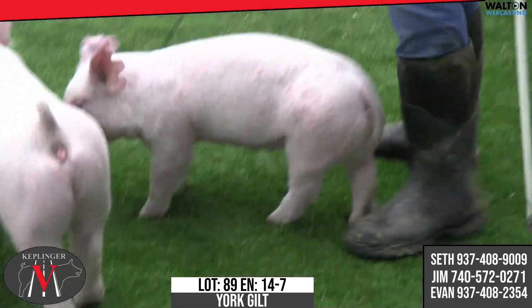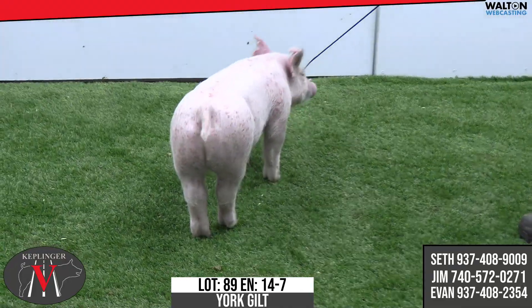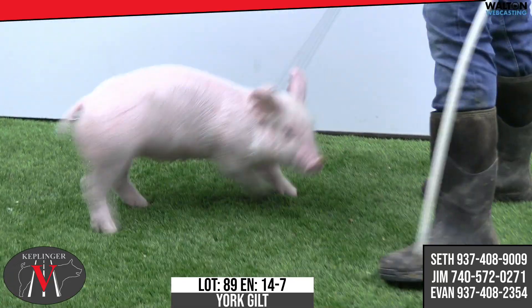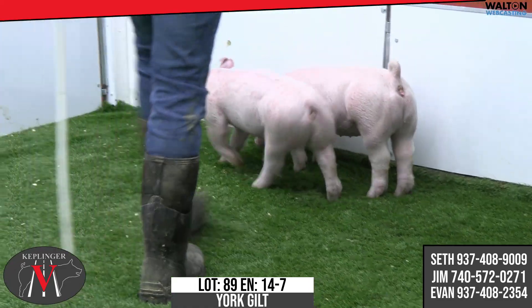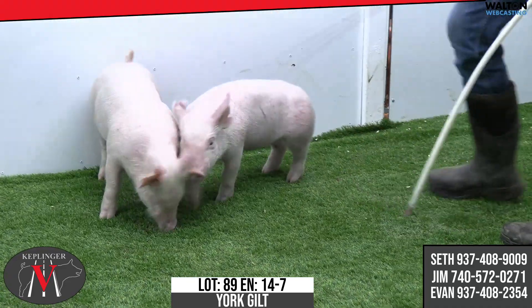To me, of the three we've viewed — depending upon where you've seen the video — she fits kind of the middle of those three, possibly pounds-wise and type and kind. The other one that didn't have the notch is a little more moderate but really flexible. This one's a muscle hog to me — as far as being a square top hog. It has really good shape behind and has those properties to maintain that stout look because of that muscle.